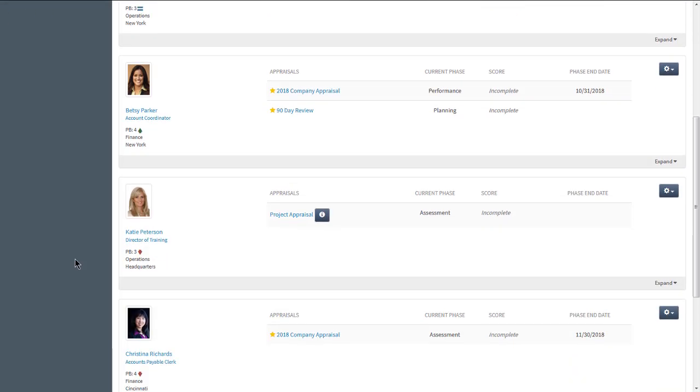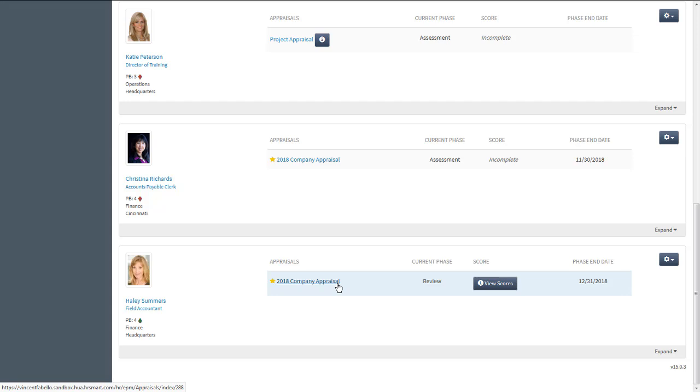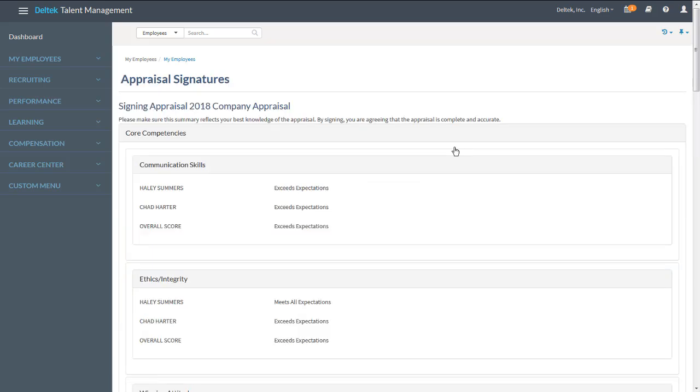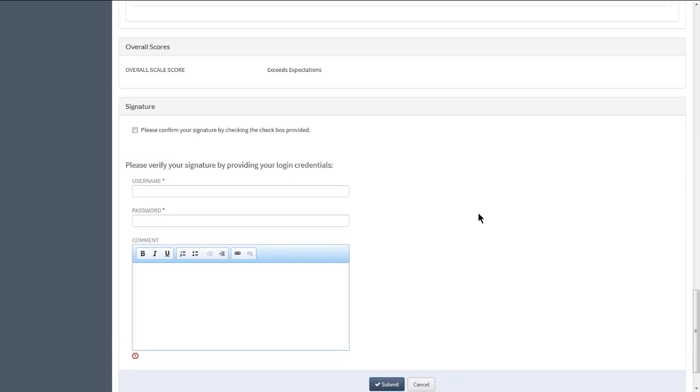Review is the time for employees and managers to discuss the appraisal result and sign off on the appraisal. Managers can be required to sign first so that employees do not feel like managers will make changes after the employee signs. For each competency, the self and manager assessment score can be reviewed, along with the overall score for each competency. The overall score calculated for the appraisal can be reviewed. In addition, the manager can sign off on the appraisal and add a final note.